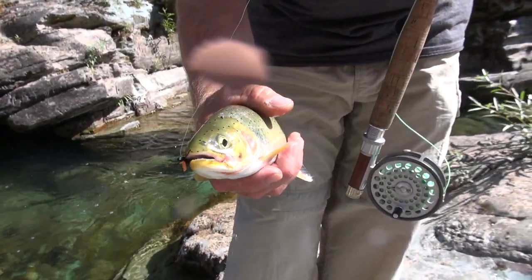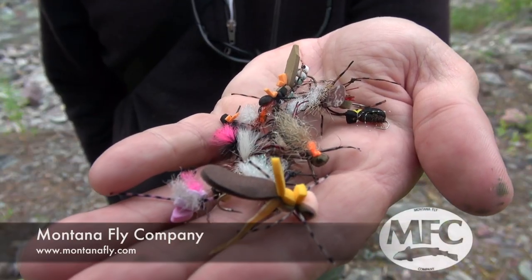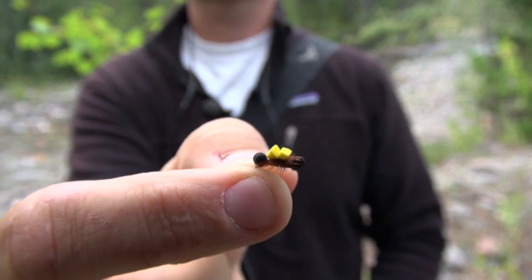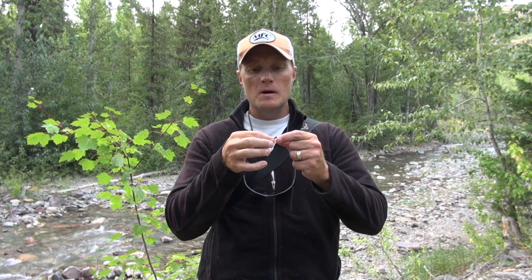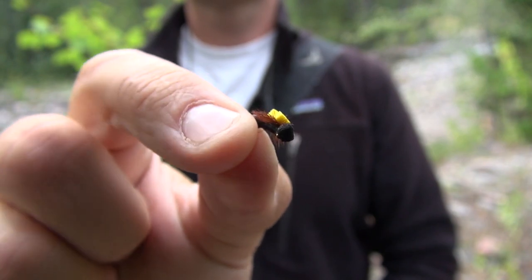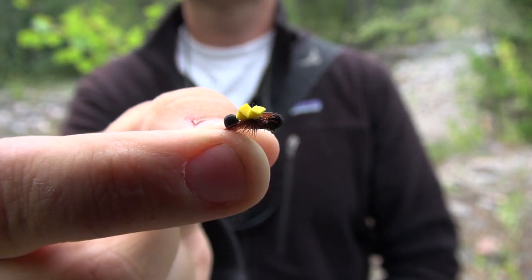While the guys are out fishing the creek for cutthroat trout, I thought it'd be good to show you some of the patterns we're using today. These are all from the Montana Fly Company, based right here in Montana. They're top quality flies — you can't go wrong with these patterns. They're a lot of fun to throw and they catch fish. Let's first talk about some of the ant patterns. Ants are probably some of the most common terrestrial insects that trout will be eating during the summer months. We've been throwing the common foam ant, size 18, with a great little yellow indicator on it. Trout love these — they're used to eating them all day long in rivers and streams.